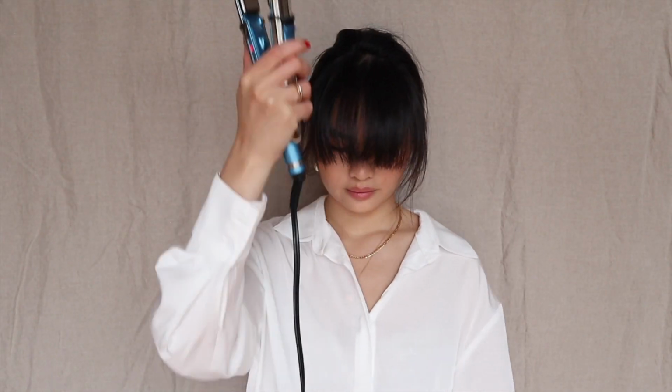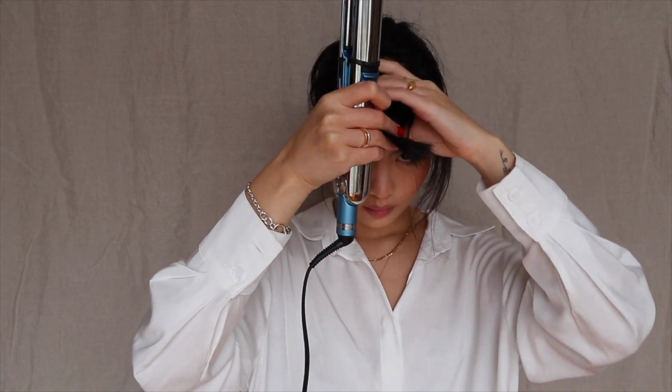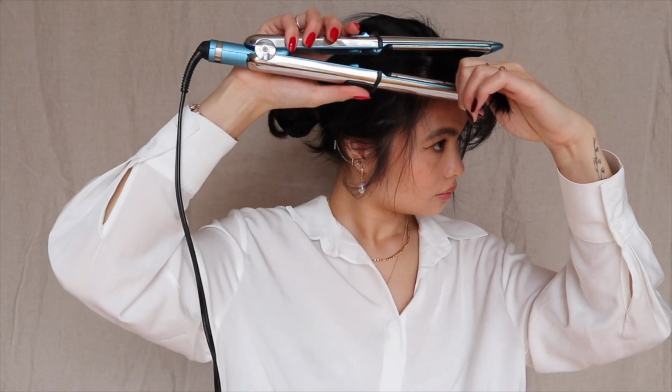Once your bangs are dried, gather up all the strands and pass them through with your hair straightener, making sure you bend slightly towards your face to give your bangs a bit of volume. Since my bangs are quite long, I section them off into two parts and pass the left part towards my left side and the right part towards my right side, keeping the same motion as I did before.